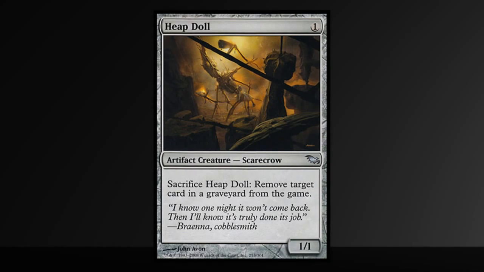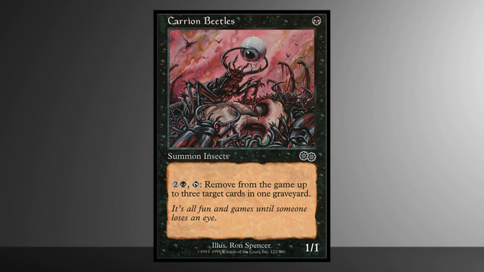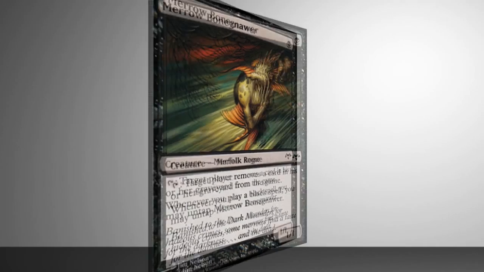You're abusing your graveyard a lot, but it would just be silly to let your opponents do the same. Heap Doll. Self-sacrificing graveyard hate that keeps coming back. Carrion Beetles. Normally creatures are what is being abused.